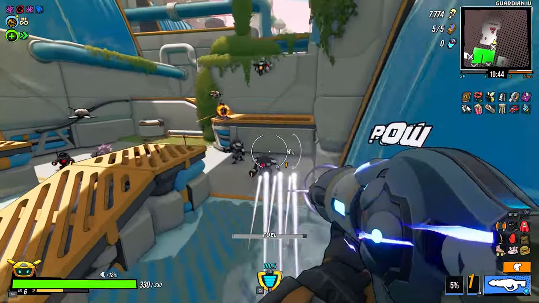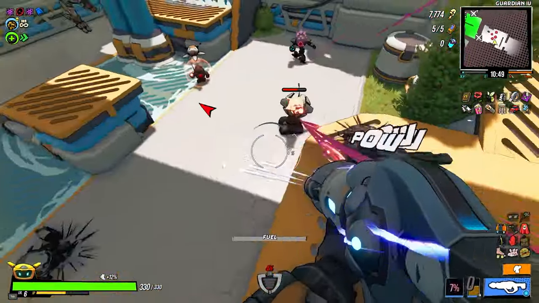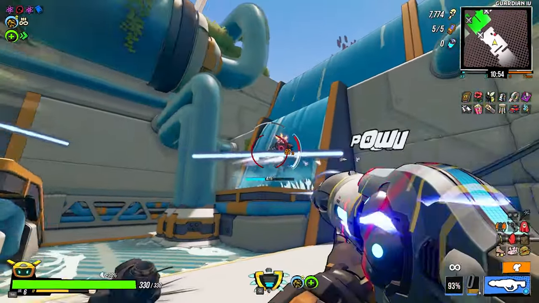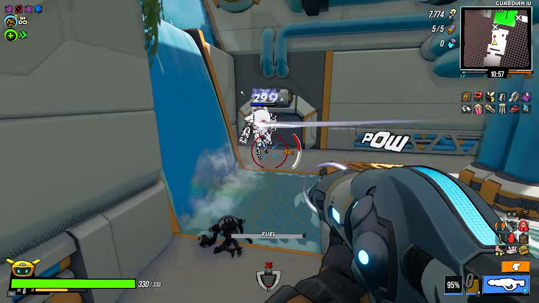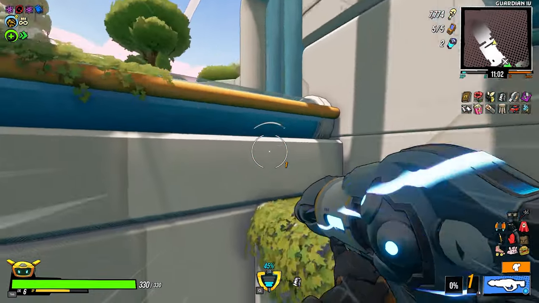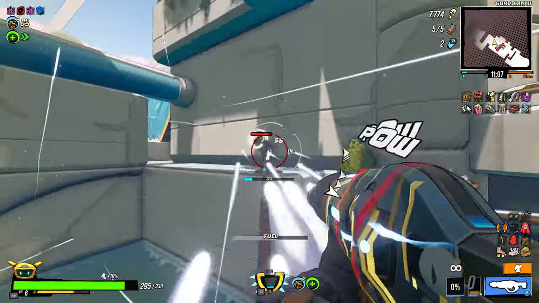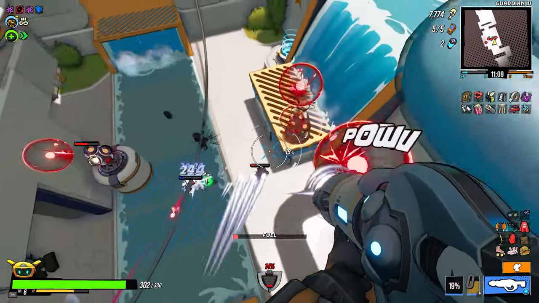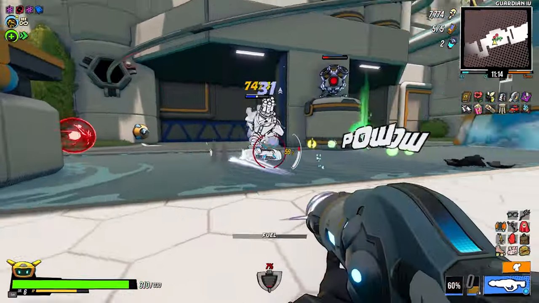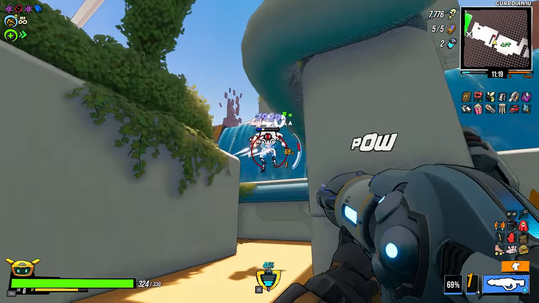All right. Where are you going? Where are you going? Please. Thank you. Oh my god, took some damage. It's okay, we got this. Decent damage, guys. Did we kill this guy? No, we didn't. Let's kill him.